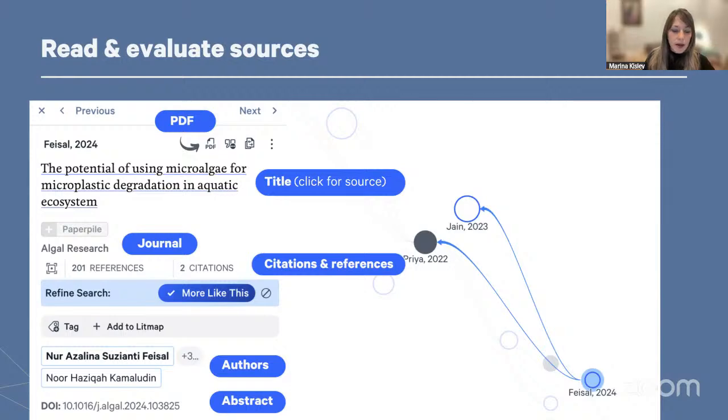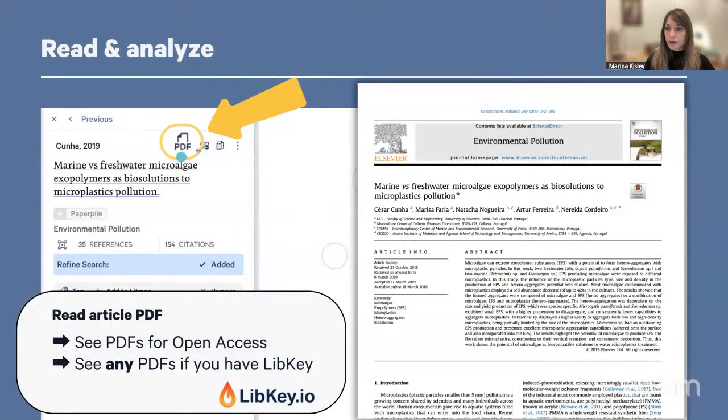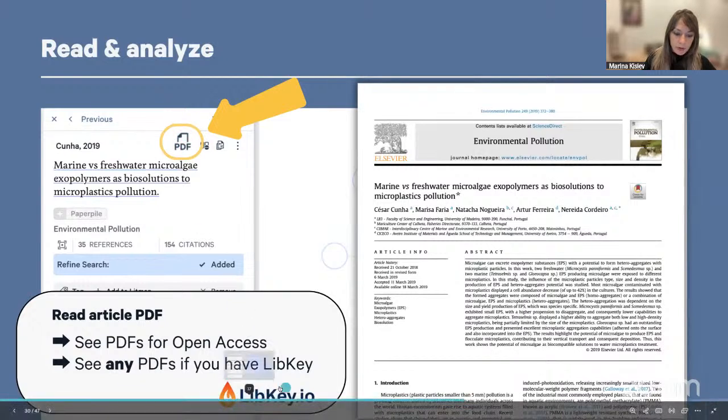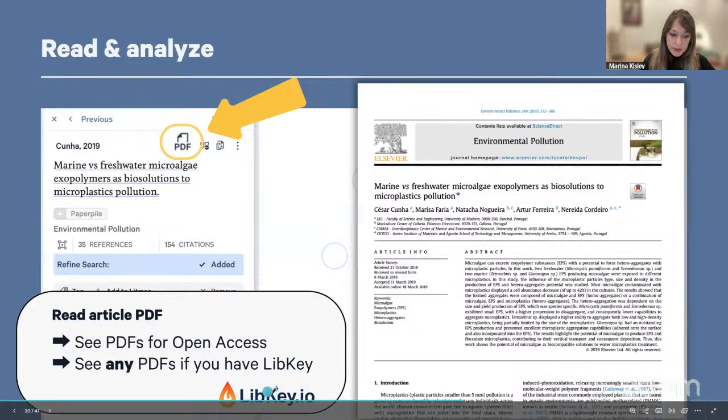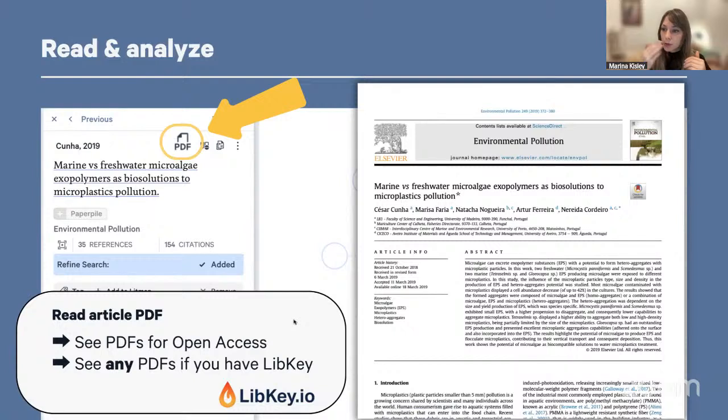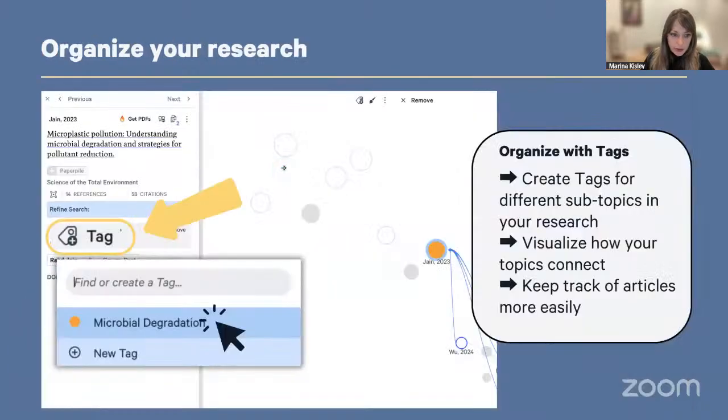Easy. Otherwise, if it's behind a publisher paywall, which is outside the scope of Litmaps, that's something you're going to come across, whether this paper was in Elsevier or PubMed or wherever. If it's behind a paywall, it's just behind a paywall. It's just how it is for everyone. But what you can do is check if your institution uses what we call LibKey. It all happens automatically in the app. You can click PDF and it'll tell you how you can check. And if your university is covered by this, you can basically log in through your university and read the paper. So that's a pretty useful little feature we have now.